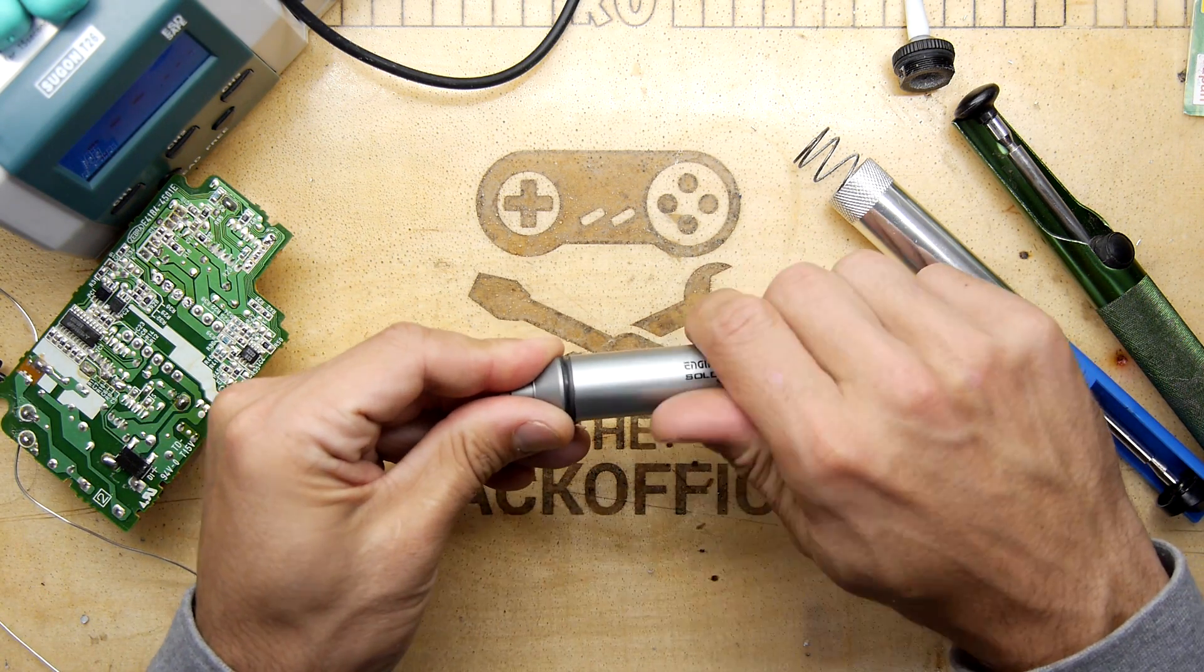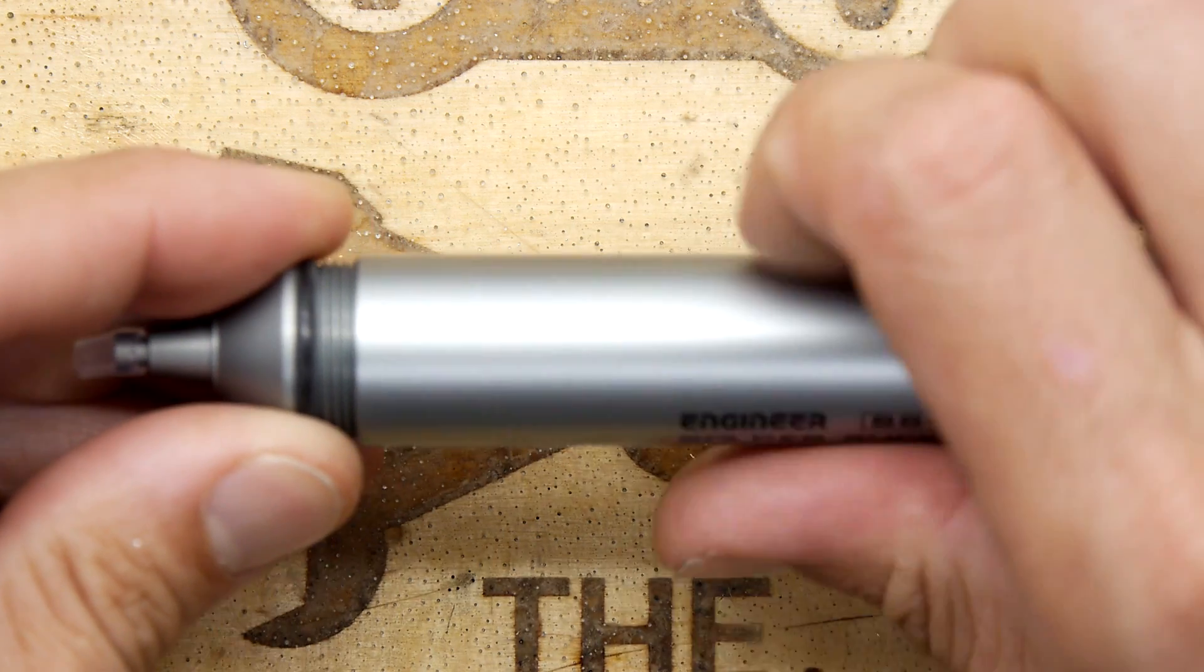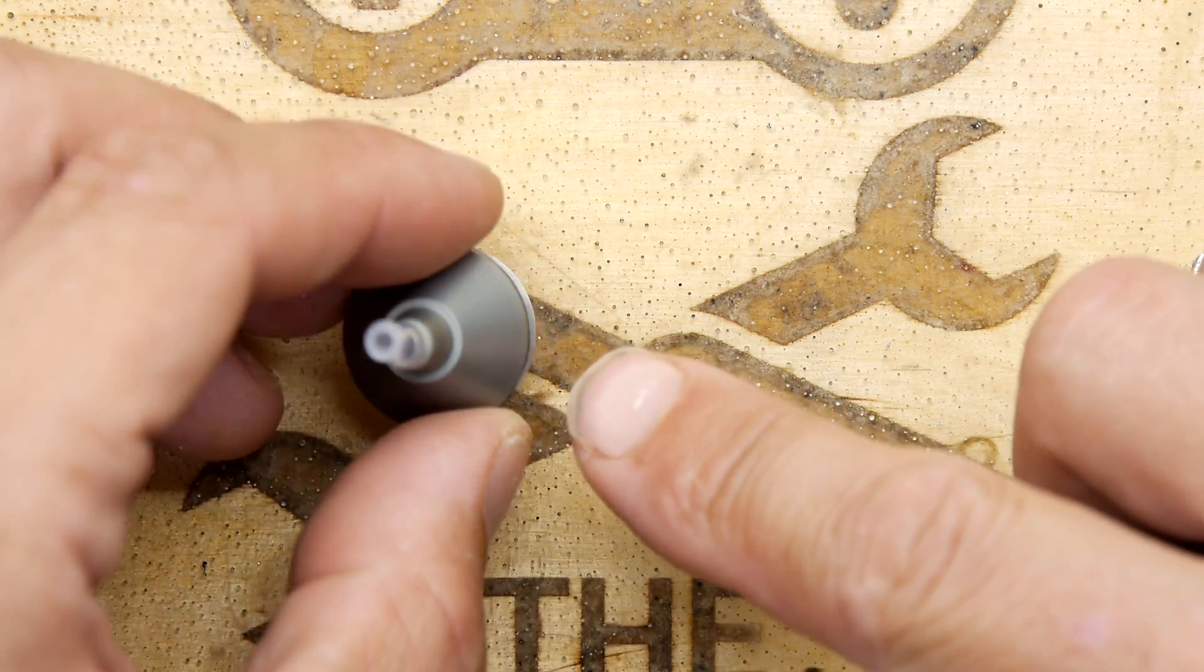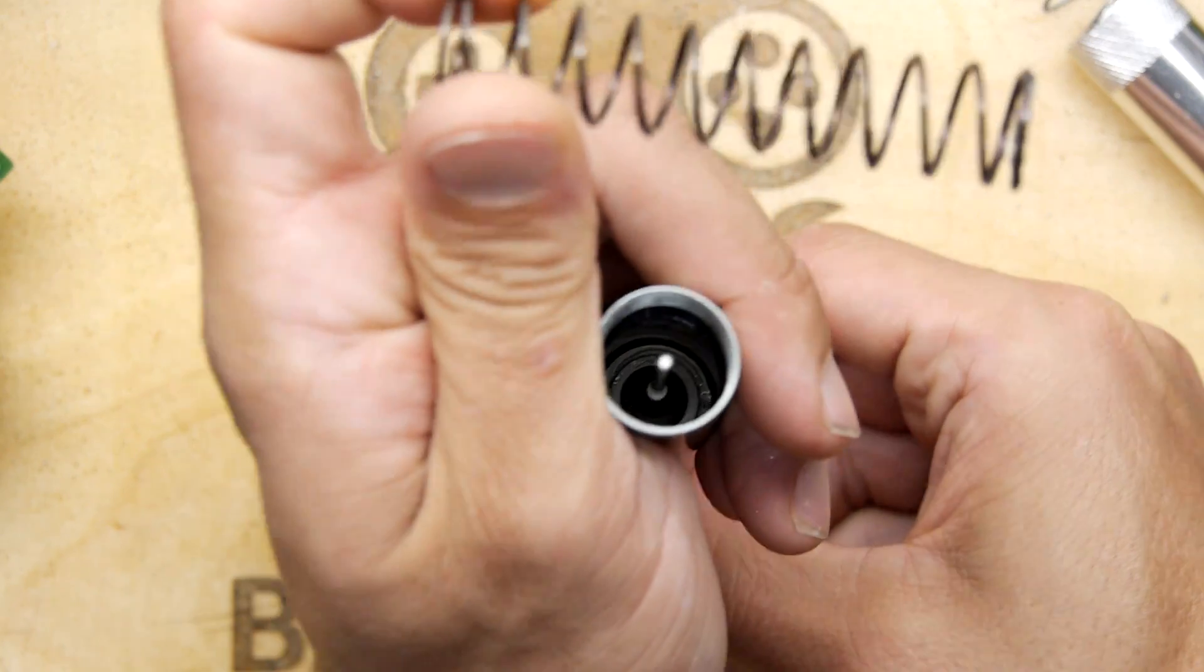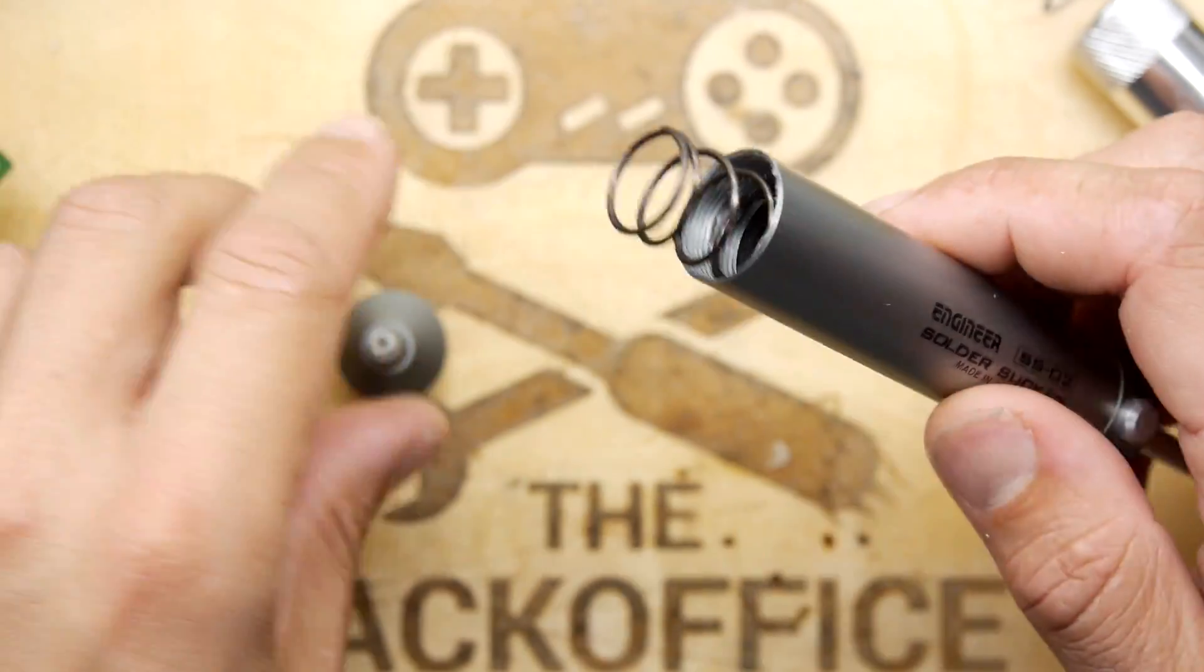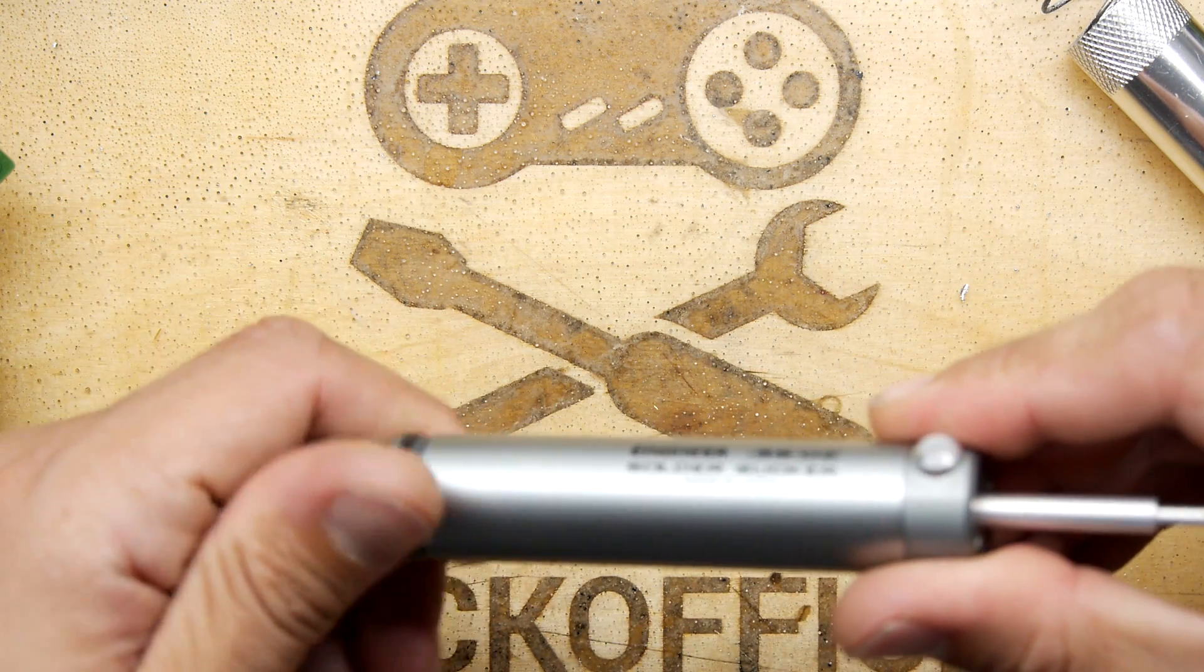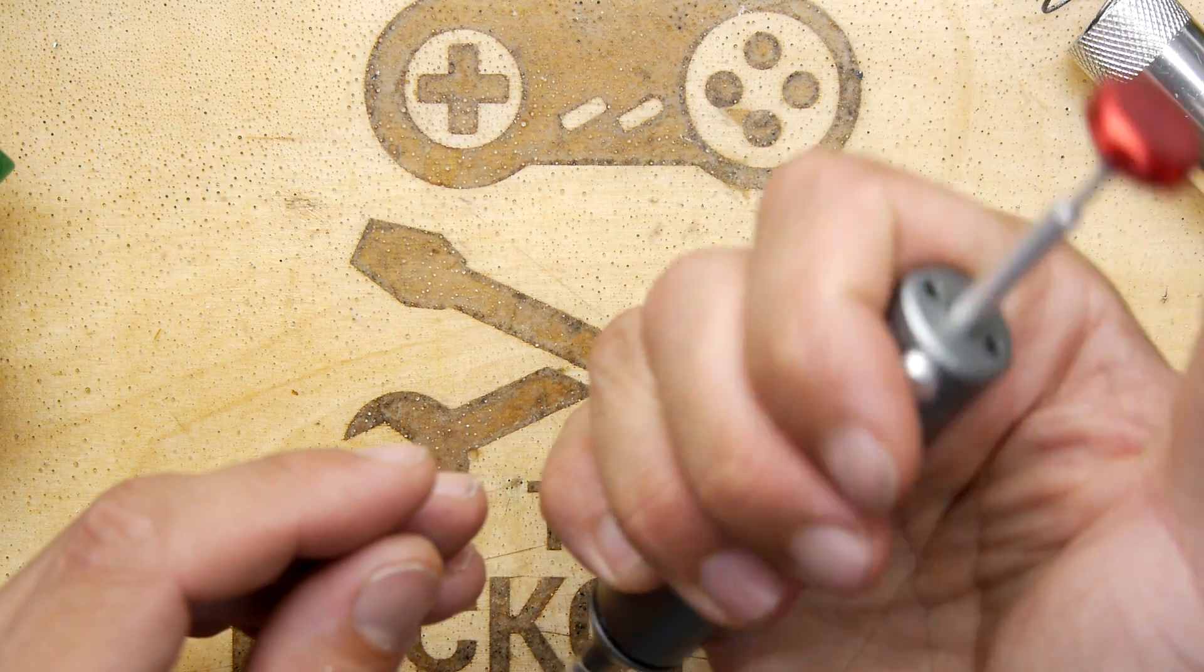Before we go any further, let's pop it open. Oh, and again, all metal, nice O-ring, very serviceable. That's the most serviceable solder sucker I've seen, to be honest. A big old spring, nice and clean, greased, never used before. In there is the plunger—that's again metal-on-metal in the barrel—and a healthy wedge of grease. It might be a good idea to keep these lubricated. You don't have any plastic parts on it, so there's no reason for it to wear itself out.